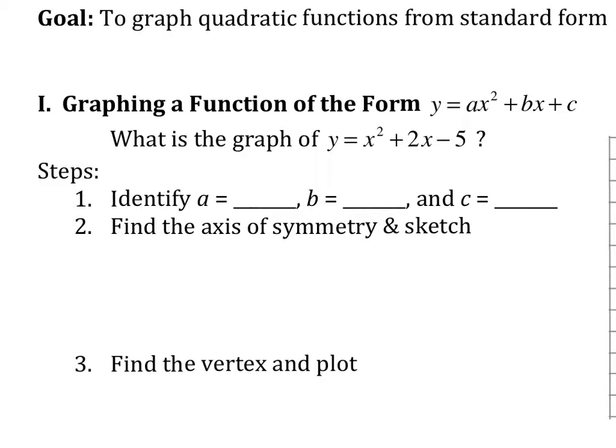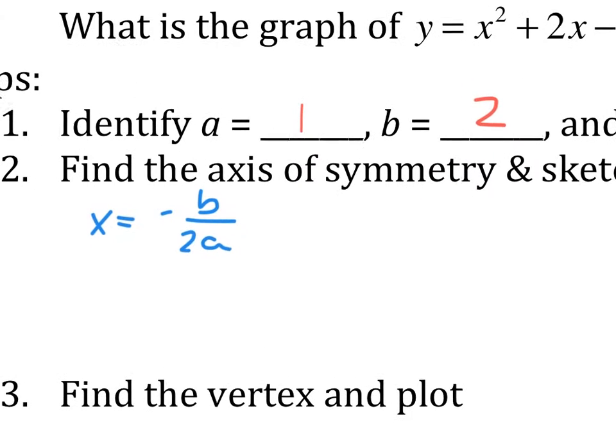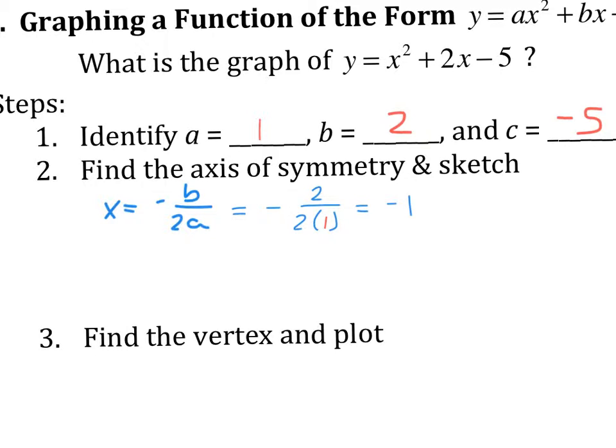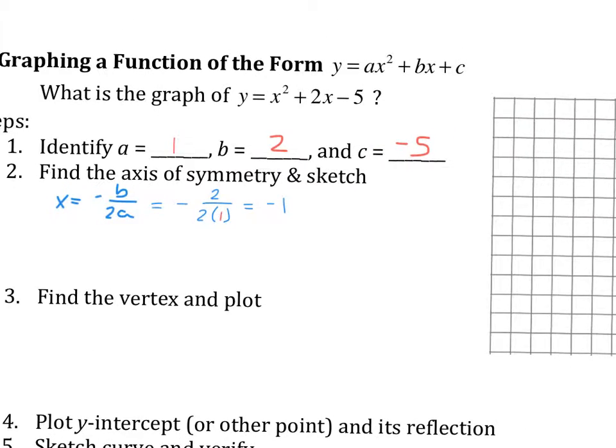Good, so the value of A is +1, the value of B is +2, and the value of C is -5. Remember, every time we are looking for the axis of symmetry, please start by writing x equals -b over 2a. And then when we substitute in, we are building in the memorization of that. So I bring down the negative, the 2 gets substituted in, a 2 is down, and the 1 for a goes there. Now we simplify to get -1. So I'm going to find the axis of symmetry. Yay, just did that. Now I'm going to sketch it over here.